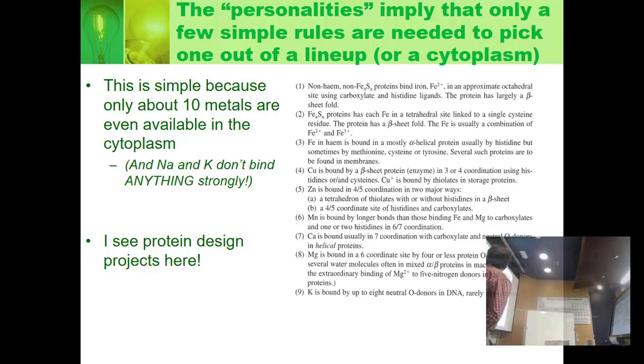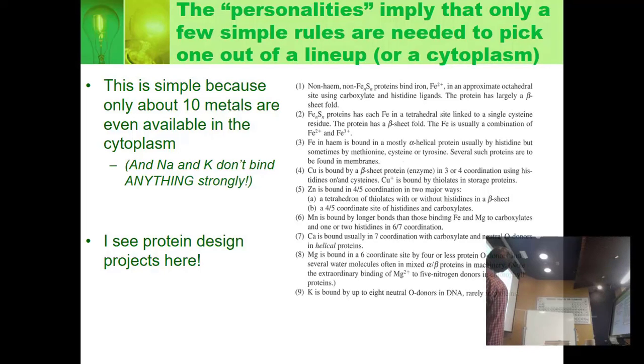So the personalities actually can be applied to different metals, and because there's only so much of those metals around, we usually don't have to go below the first row of the periodic table. And we actually don't need to, because the periodic table is periodic. The stuff under iron will act like iron. The stuff under cobalt will tend to act like cobalt. So really all we need is the top row of the transition metals.